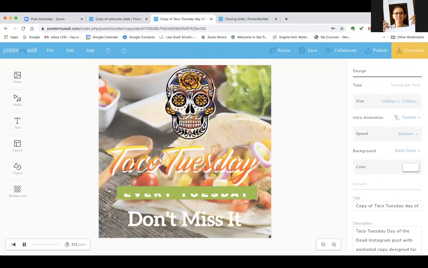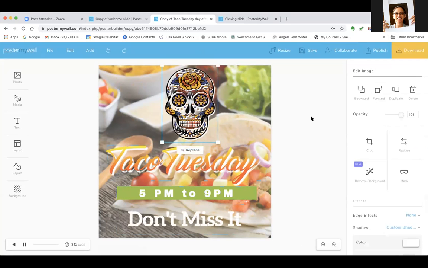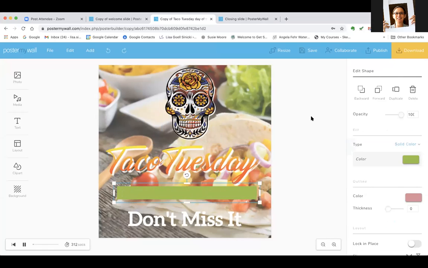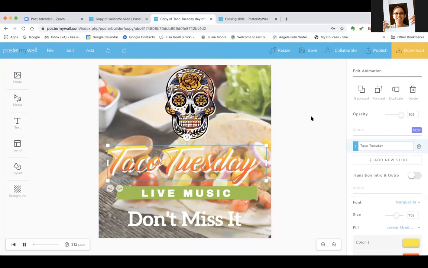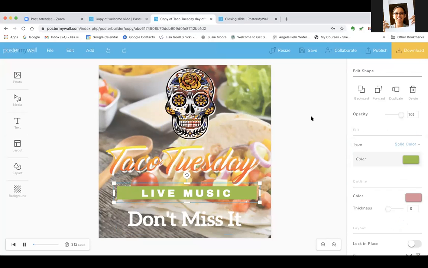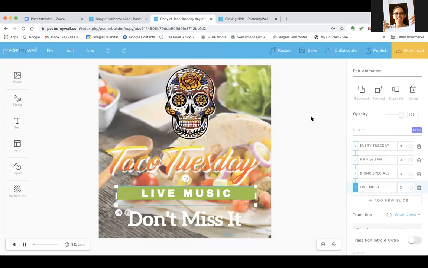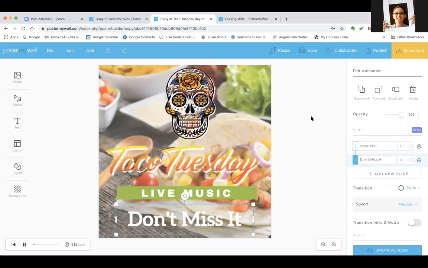Now, once you're inside, I would recommend the first thing to do is to just click on anything in and then start tabbing. And this will help you see what the elements are that you're working with. You can see here that there is an image in the background. There's a piece of clip art. There is some text. And then we have some text that is animated, meaning that it changes a shape, a rectangle behind that, and it's a little more text.